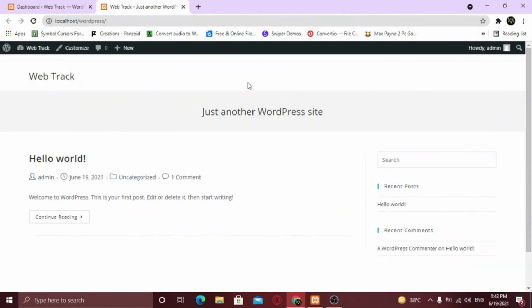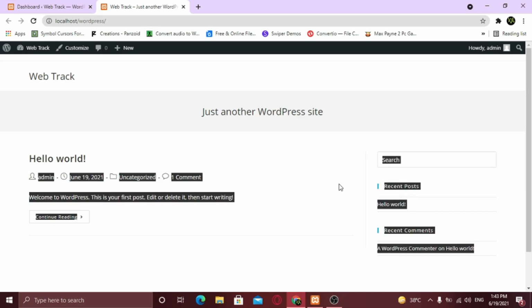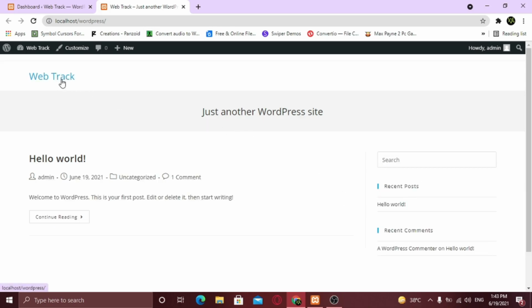If you take a look at the website now, it's just ridiculous. There's this random post, a custom sidebar. There's no logo, no menus at all. So let's set up a logo and site menu. Let's fix this. First we need to create a menu.